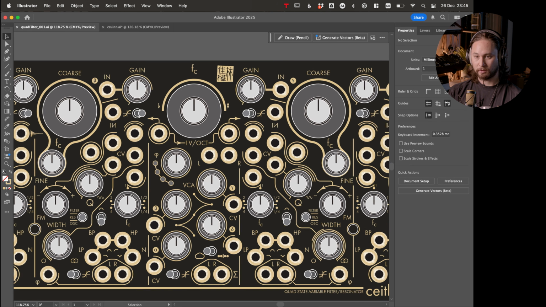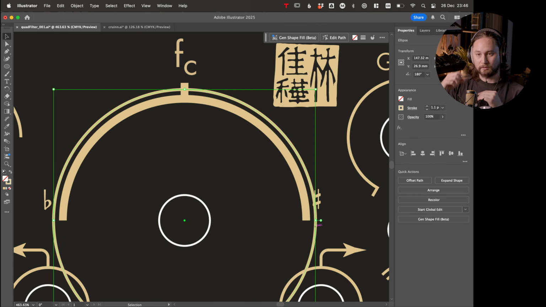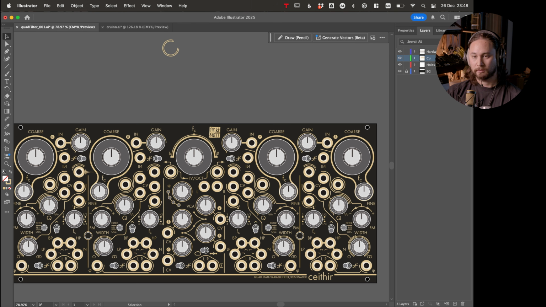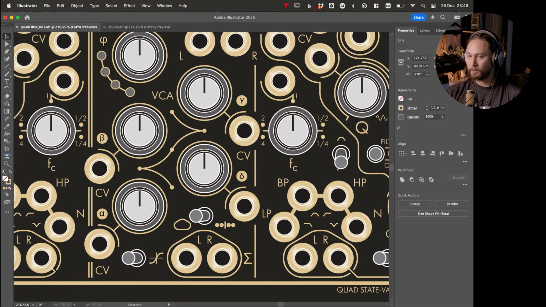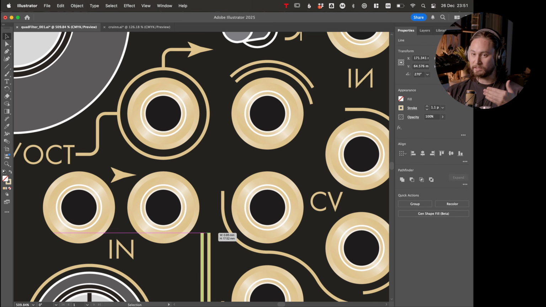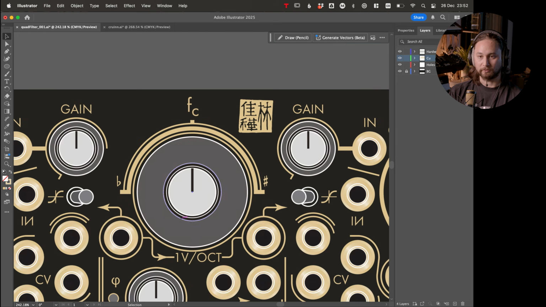Yeah, those are the little lines that are very much off axis. They're rotated to be in between the angle between the 2 inputs. I spent quite a lot of time on that distance thing, putting a double line around the mixer section. I think it made quite a big difference.